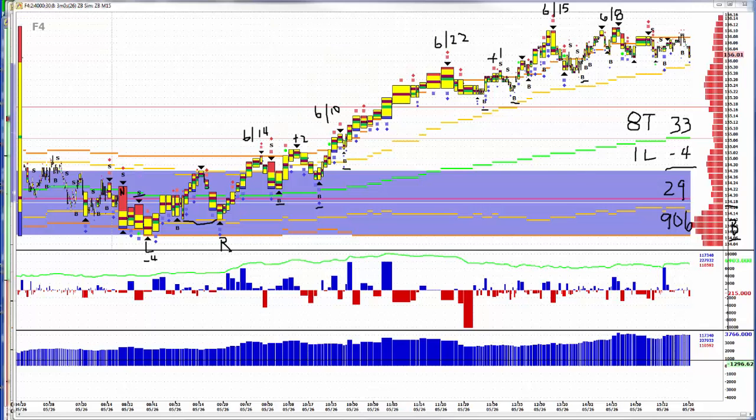We came in today because of the 2-year auction, really liking the long side of the market, wanting to buy into weakness. Our buy zone was 1 to 5 or 13 to 17, and we had a low of 54.07. So we got through our first buy zone, didn't quite make it to our second buy zone.